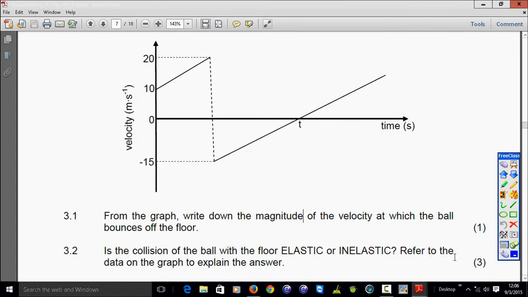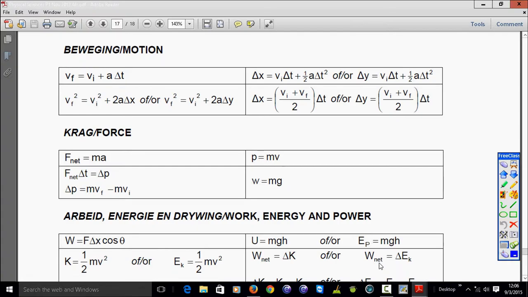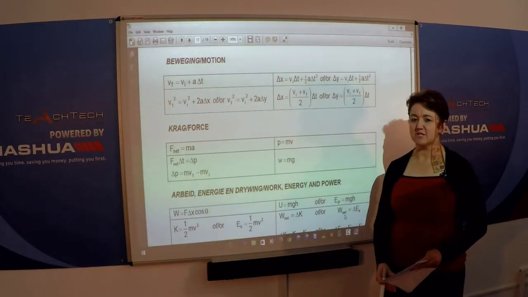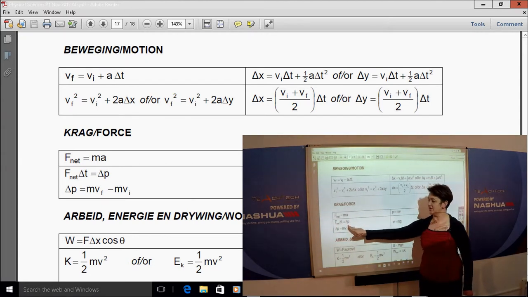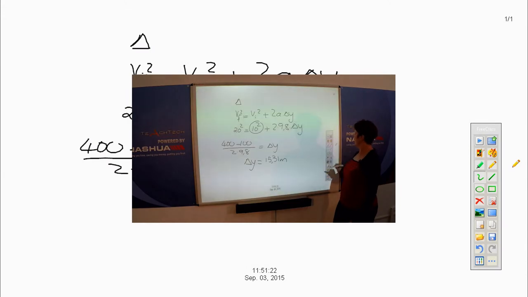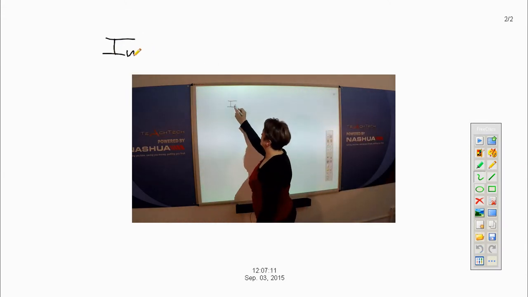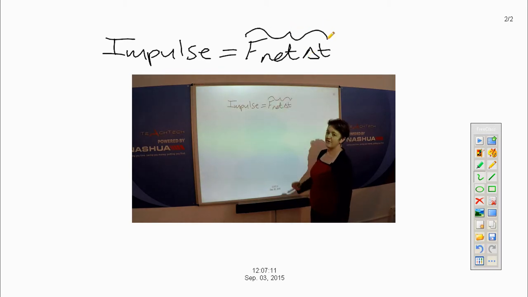Next question. The magnitude of the impulse imparted by the floor on the ball. So impulse. Let's look at our information sheet. If you want to get impulse, you must know that impulse is the force that acts for a certain time. So we've got force and time. So we're going to look for change in momentum. And change in momentum is mass times velocity, the final momentum, minus the initial momentum. And what is important here is that you must remember that impulse equals F net delta t together is known as impulse. And F net delta t is equal to change in momentum. So we'll have mvf minus mvi.